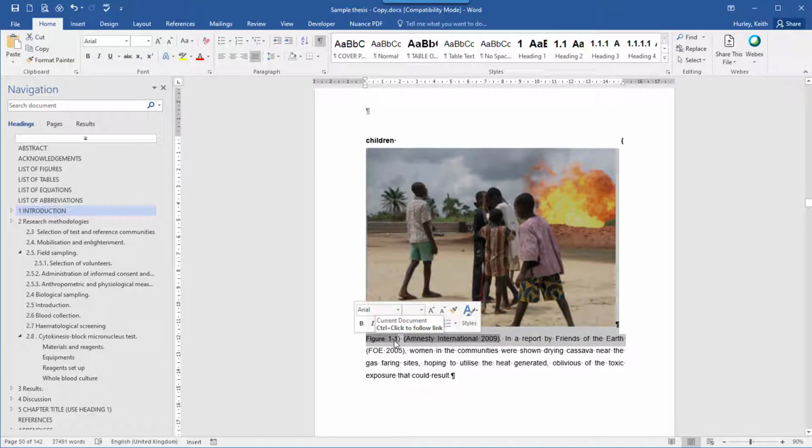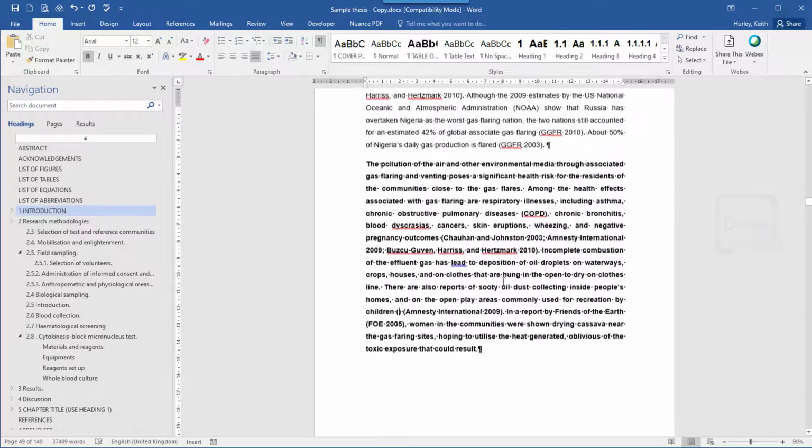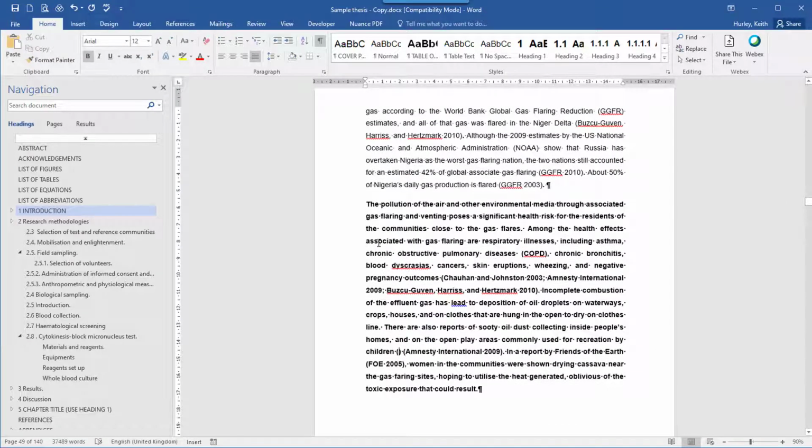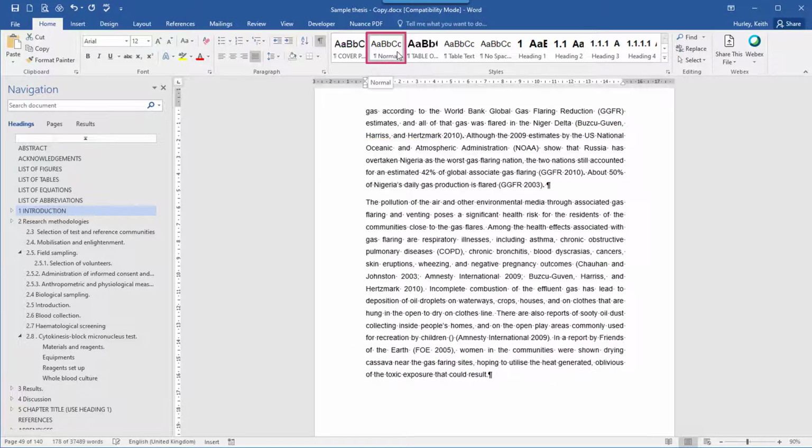Don't worry if that sounds complicated. The fix is simply to remove and replace the cross-reference. Select the image and caption number in the damaged cross-reference. Press the Delete key on your keyboard. Select any text which appears inconsistent with the rest of the body text and reapply the normal style to ensure formatting consistency is maintained.